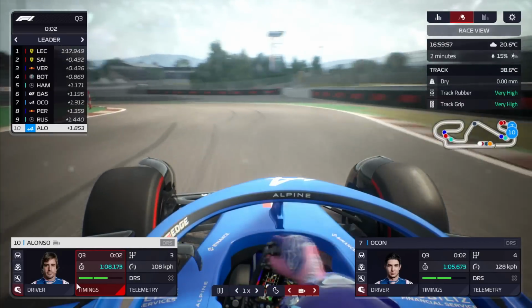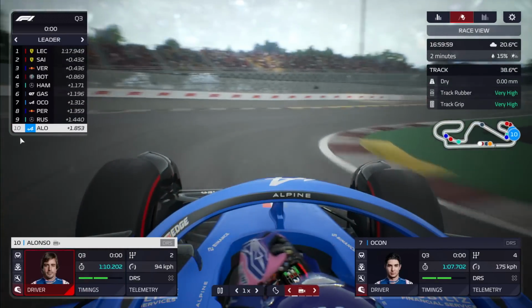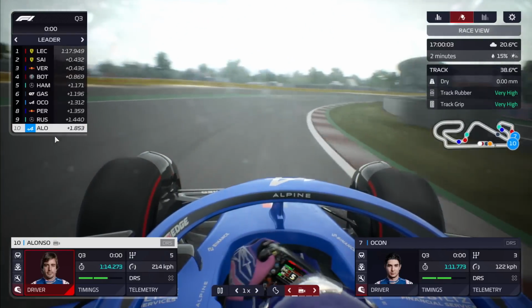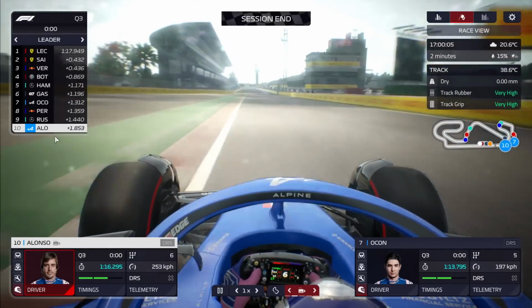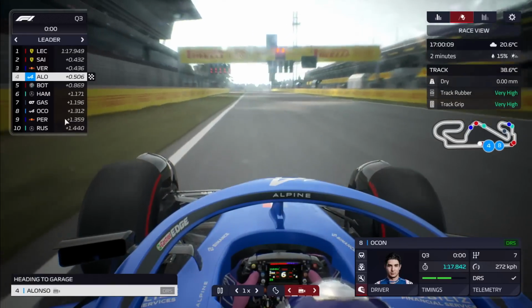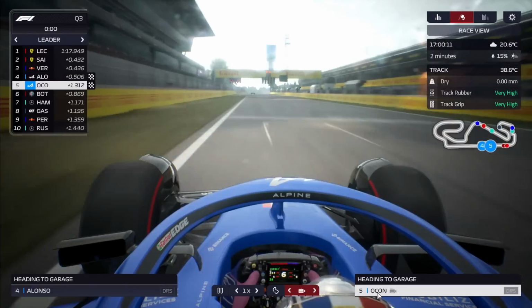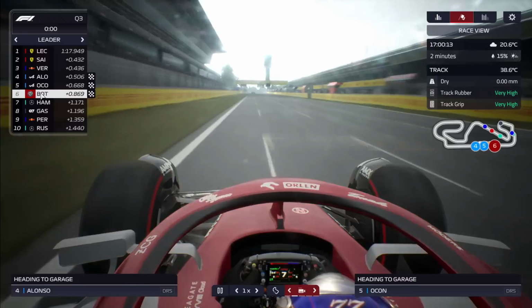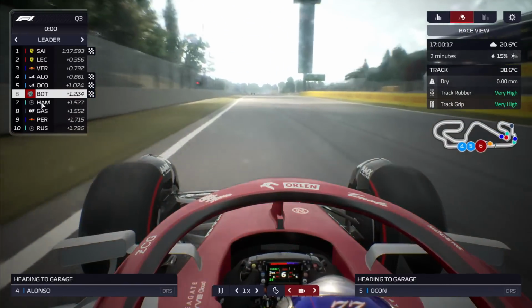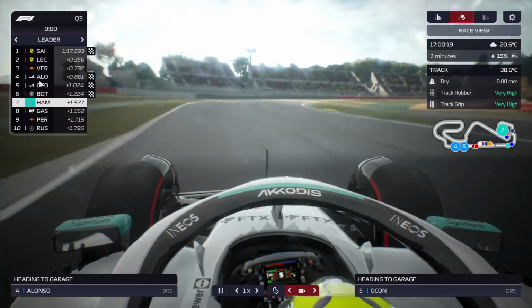Hopping on board with Alonso, green in Sector 1, green in Sector 2, currently running in P10. He needed to go faster. Of course, he'd lost that previous lap to Perez. How fast was he going to be able to go, though? I'll tell you what, he put it up to 4th, faster than the Alfa Romeo. Ocon a little bit behind, but up in 5th. Bottas couldn't go quicker. Unfortunately for us, Max Verstappen, Leclerc, and Perez all on very, very good laps.